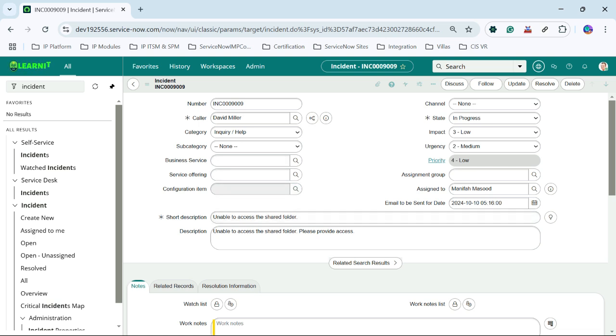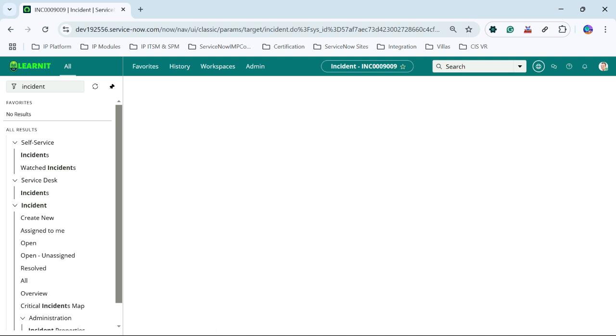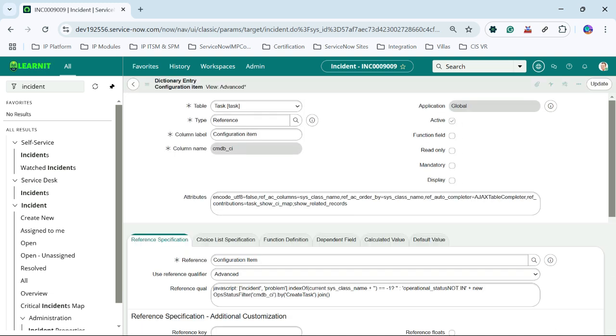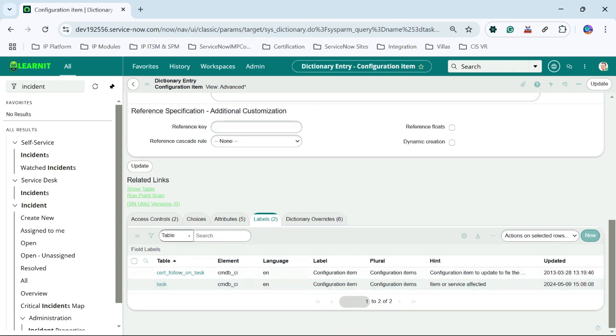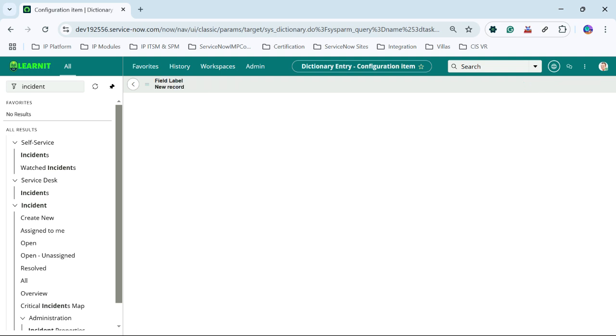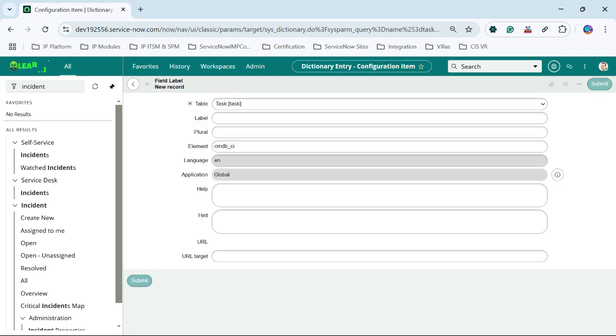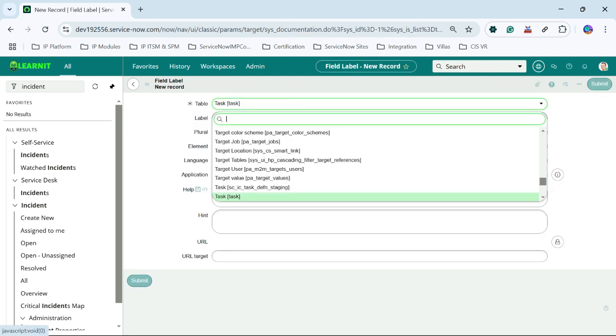All right, now we will see the changes for configuration item also. I will click on configure dictionary, and under the configuration dictionary again we have labels here. I will click new, and similarly I will create one for the incident table.